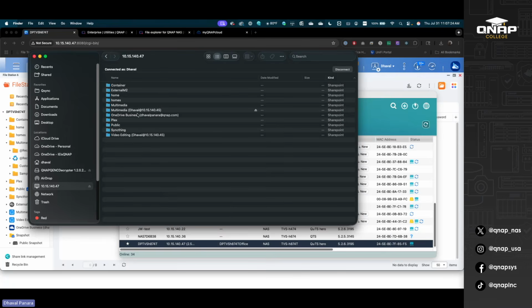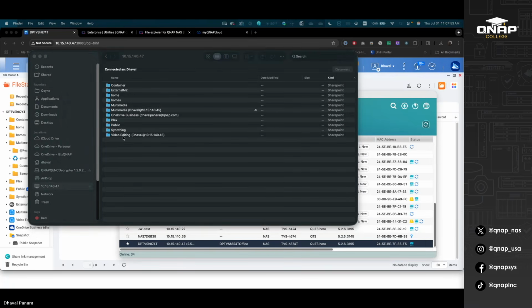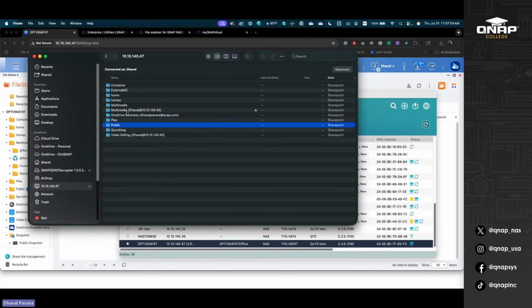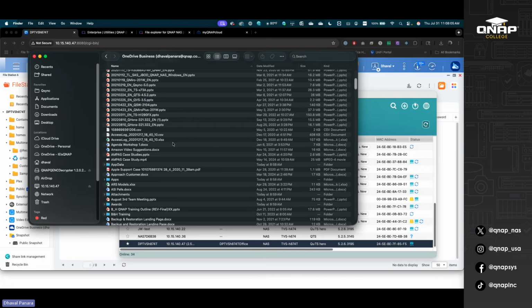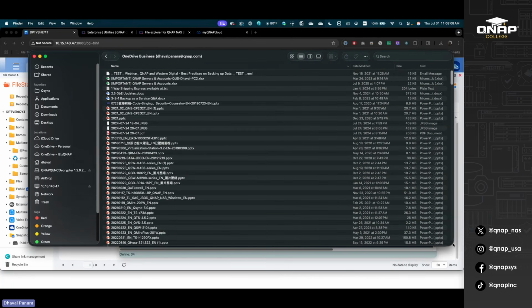You can see all the folders that I have on my computer. All right, so you can see right here, you can access your cloud services, as well as you can access other SMB services via SMB on your computer. You can just go to my OneDrive. You can see all my OneDrive account, all my OneDrive folders, but these are folders that are actually stored on my OneDrive. It's just not on my NAS right now.